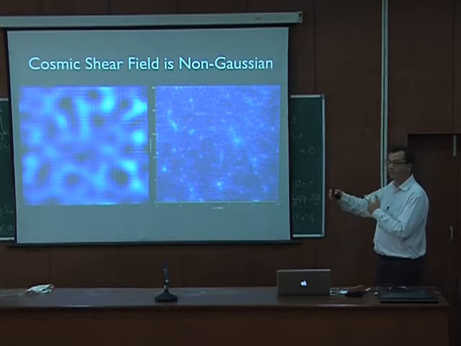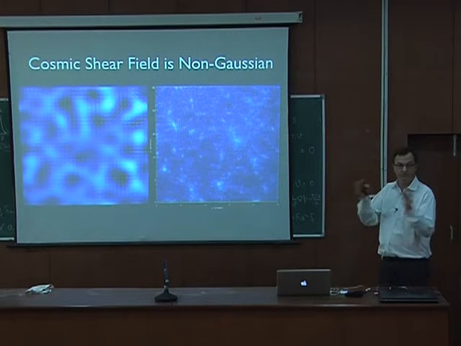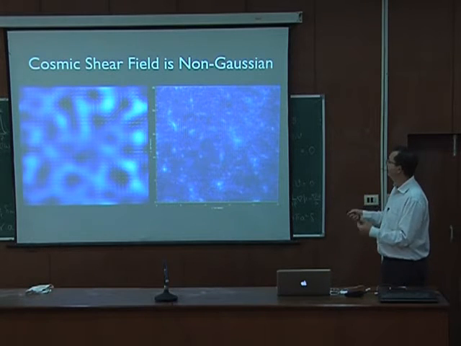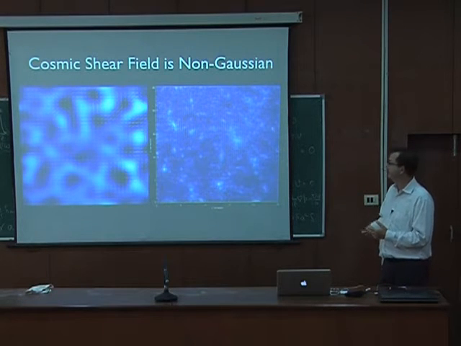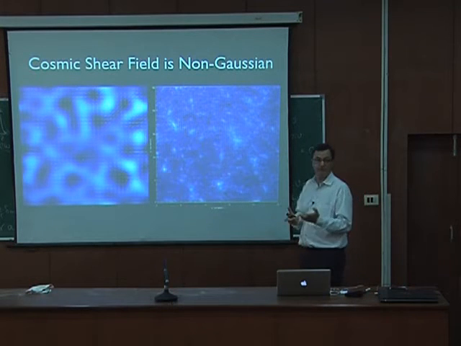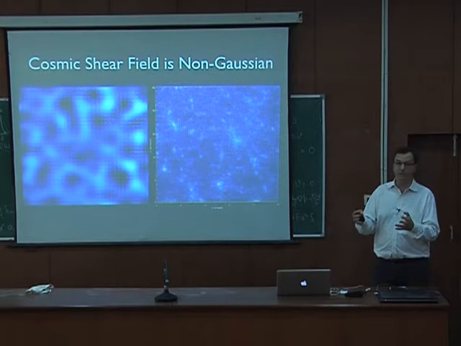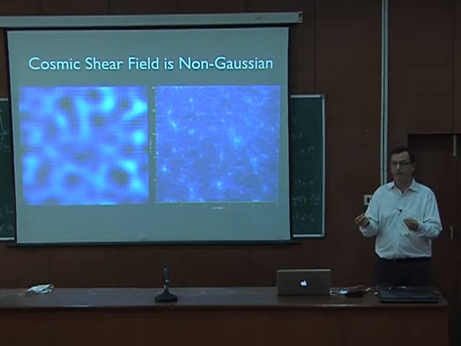So you can do non-Gaussian information, tomographic, right? You can take your two samples, the low redshift and high redshift, and then look at your non-Gaussian statistics at different redshifts. So you see you have a lot of information to use, okay? And that's currently a big area of research, how we characterize all this non-Gaussian information.